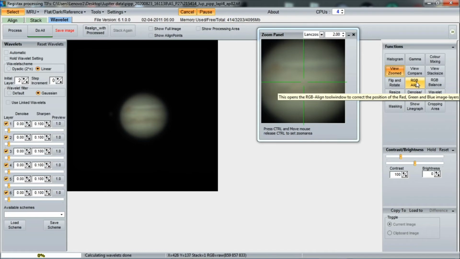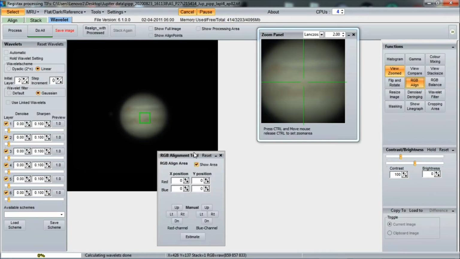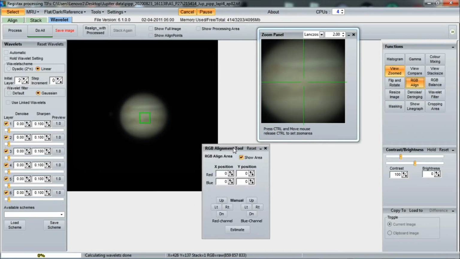What we can do here is click RGB align, move this box over. We need to make this little green box fit the planet. There we go. So now it's going to scan this area here and automatically recorrect the R, G and B. All we have to do is click estimate here and let it run.